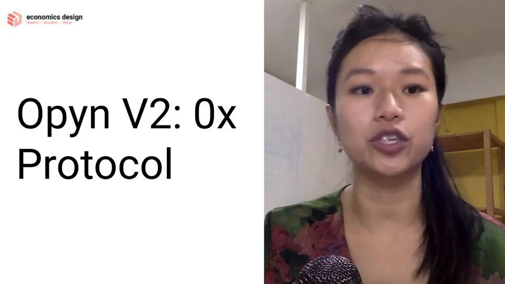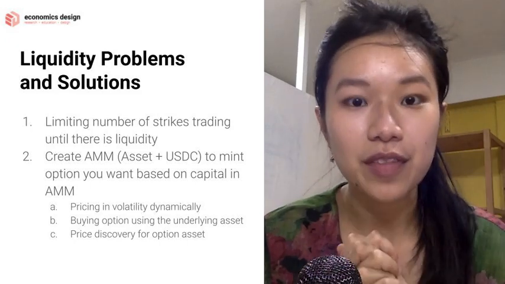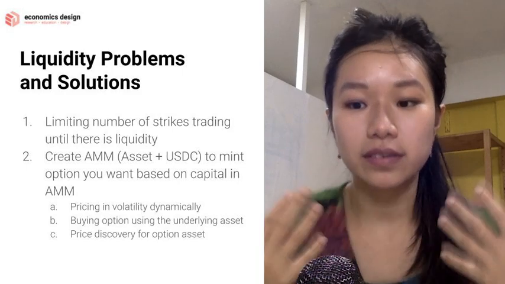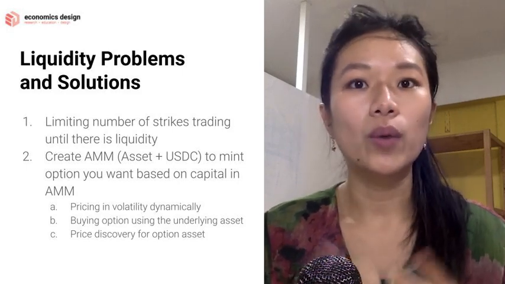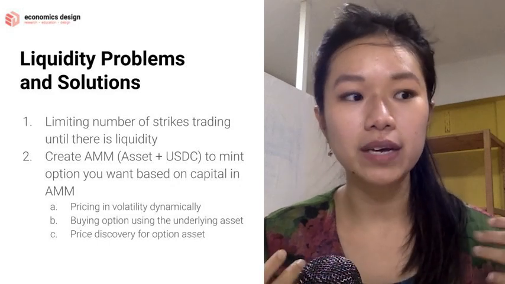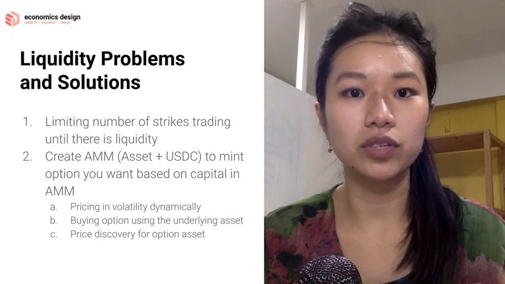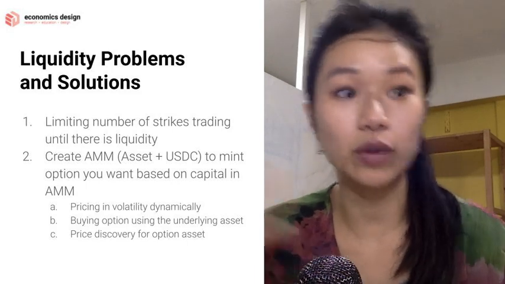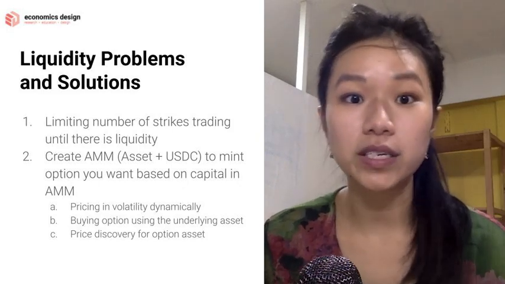They're slightly different. So one of the biggest problems that I asked Opyn is liquidity, because liquidity is massive. When we talk about decentralized systems, we want to talk about the depth of liquidity, because without liquidity, you can't buy or sell. Yeah, without anyone supplying the liquidity asset or the liquid side of options, you can't buy them. So how is Opyn dealing with that?